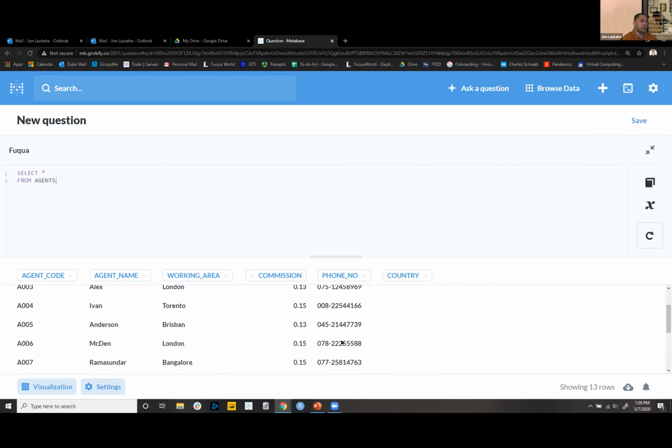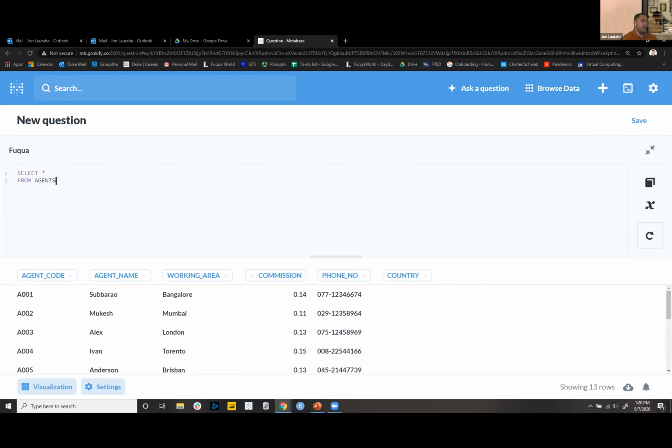Let's say that we wanted to do the example that we shared in the slides, we wanted to join this to the customer table. The syntax for that would be left join customer table. So I'm telling SQL, give me all the columns from agents, join all the columns from customer, and then I need to tell SQL what the common column is, or what to join those tables on.